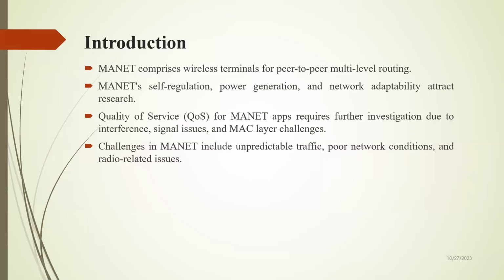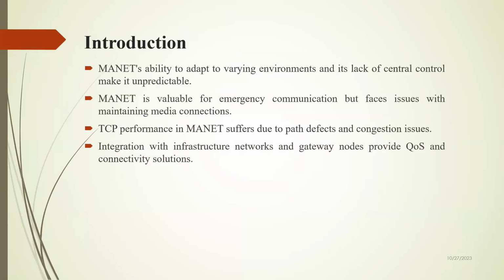And mobile ad hoc networks use peer-to-peer communication, with features such as self-organization, power generation, and network adaptability. However, delivering QoS for MANET applications presents challenges due to interference, signal issues, and MAC layer complexities. And the challenges of MANETs include untapped traffic, poor connection, and so on. And next, MANETs can adapt to varying environments, but they lack central control, which makes them unpredictable.